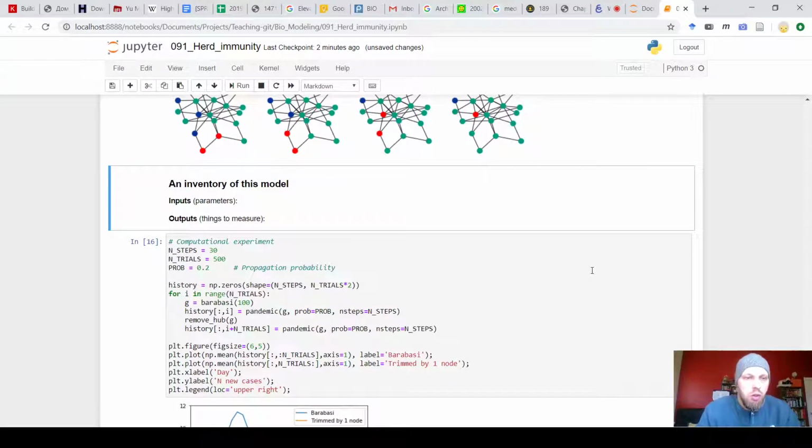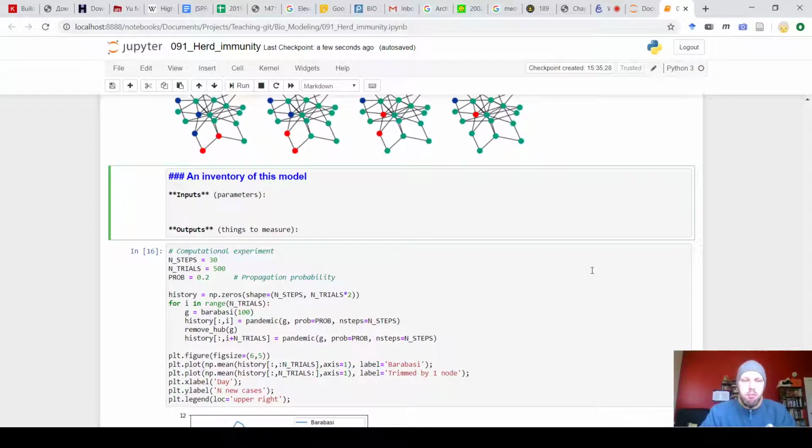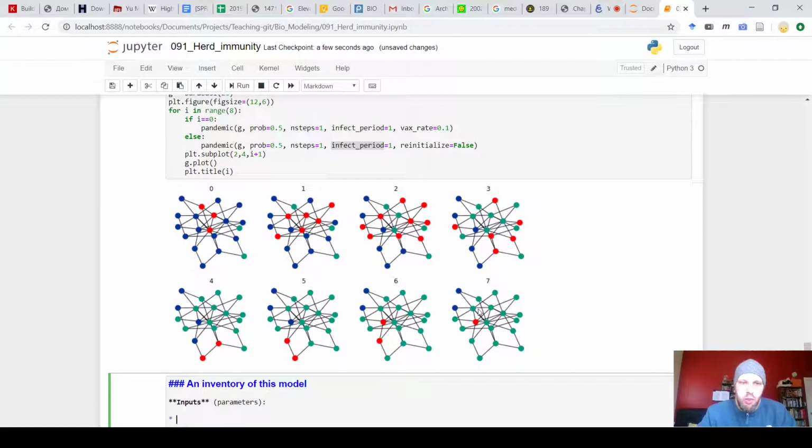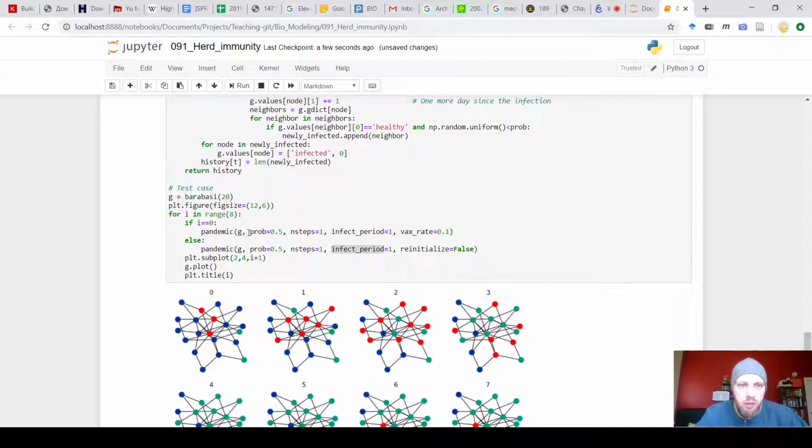So let's think of inputs first. What can we change about the model? Here we have a model of a pandemic. What can we change? What parameters do we have? Basically, we're creating a network.